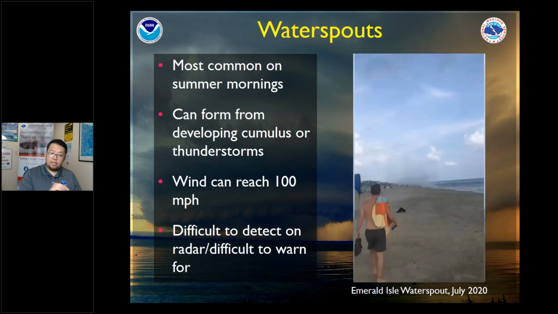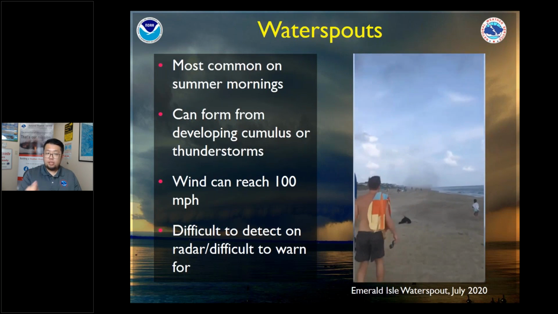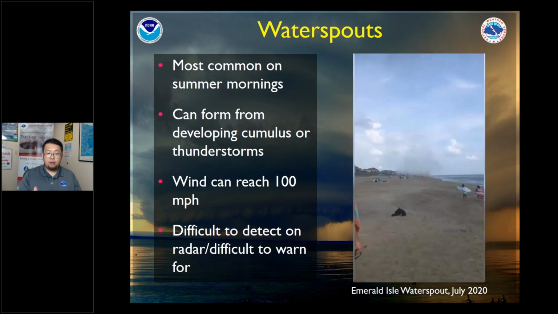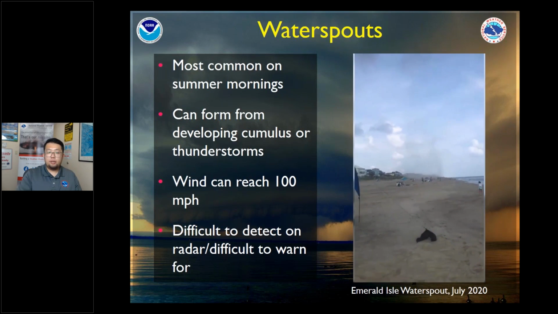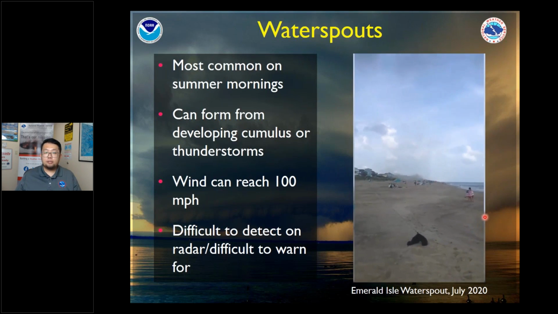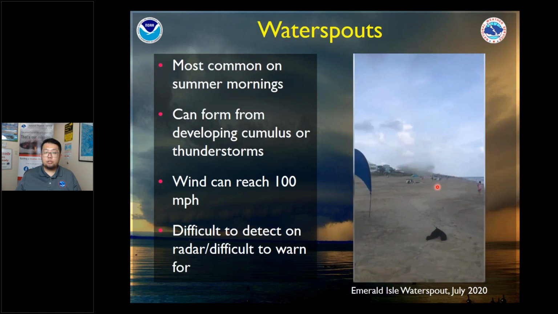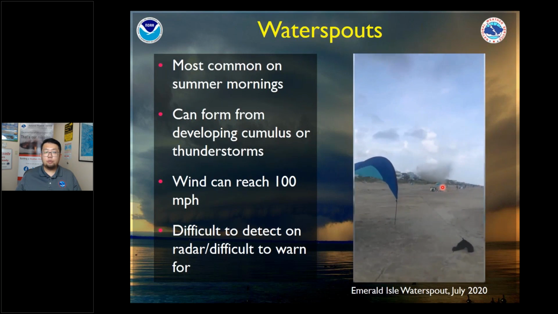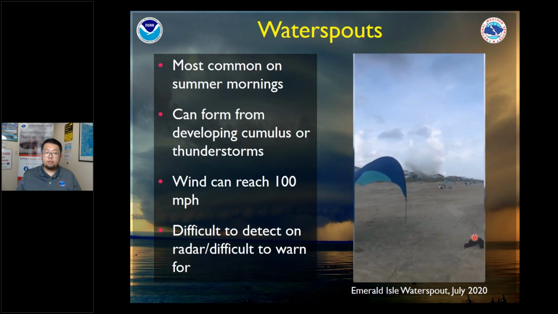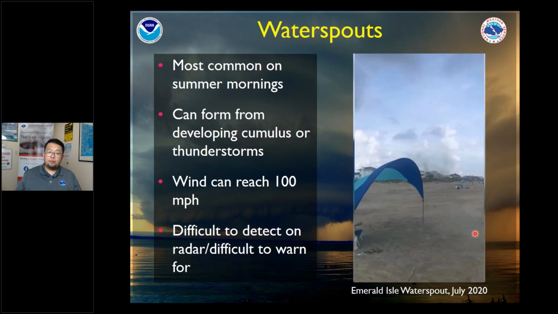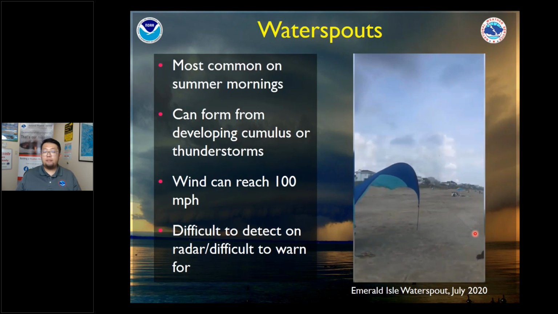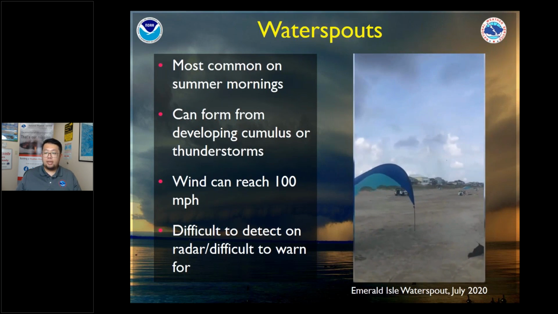Again, winds can reach 100 miles an hour with these things. You have to be very careful about them. You don't need a supercell thunderstorm in order to create them. You can see around here, watch, you see a couple of pieces of chairs, and there goes the launcher right there, boom, with some sand, and some dunes are getting lifted up with it as well. So take these things seriously. They can cause damage. They can still hurt you. They can fling a table at you, and that's not a fun day either. You're not going to have a good day at the beach.